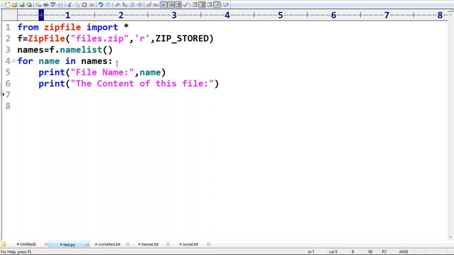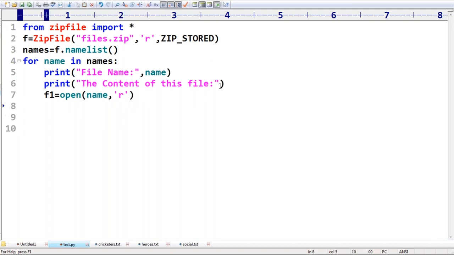How can I read the data from the file specified with this name? f1 is equal to open(name), in read mode.